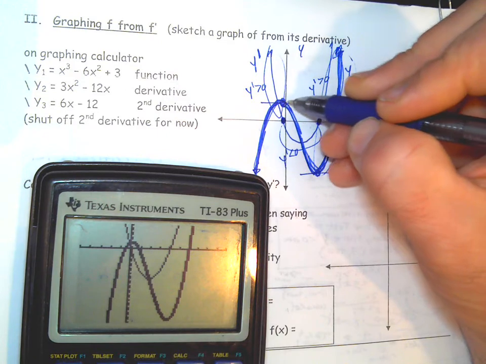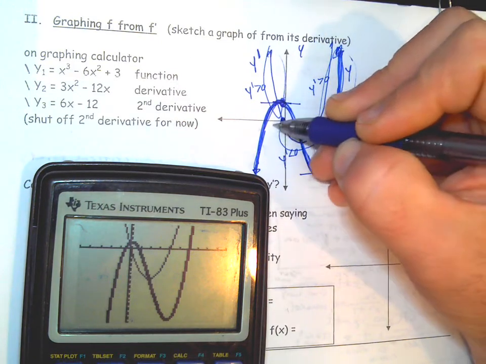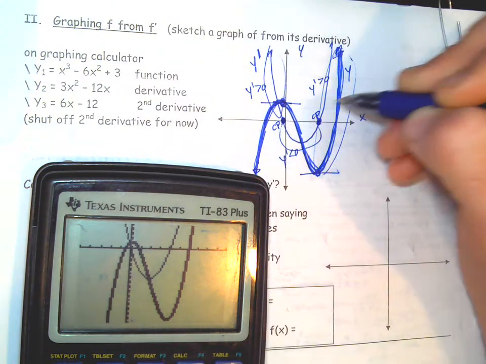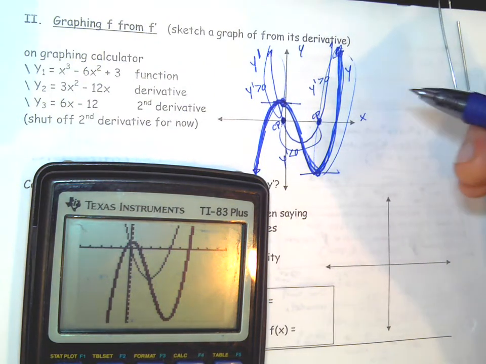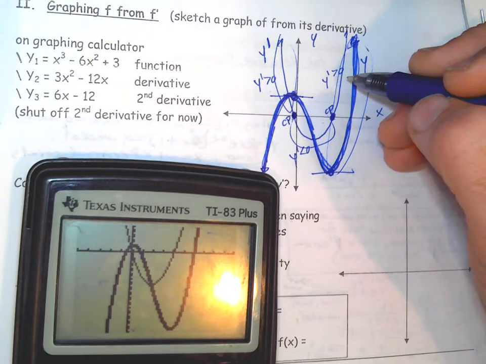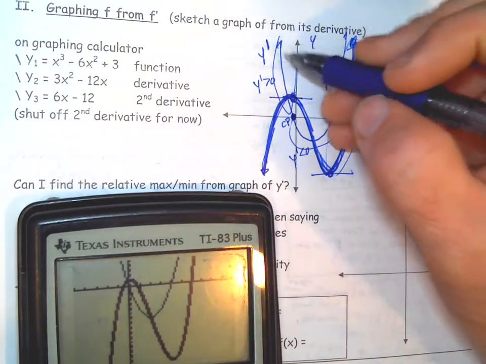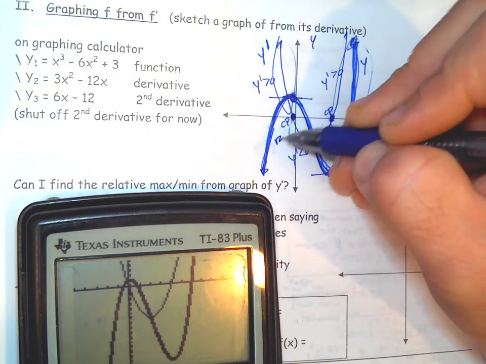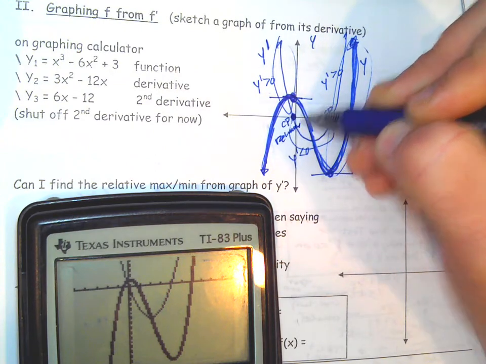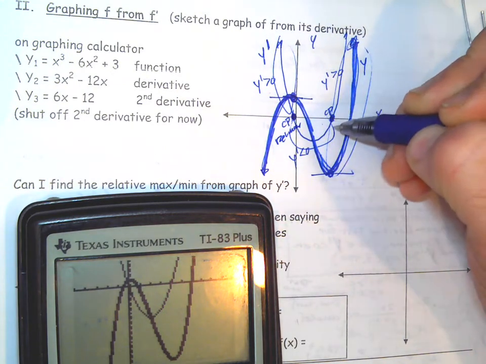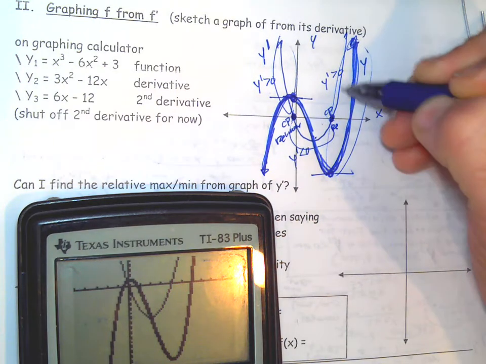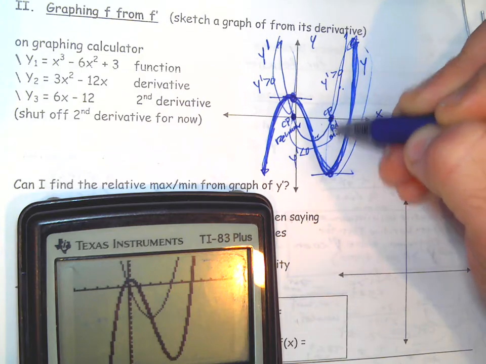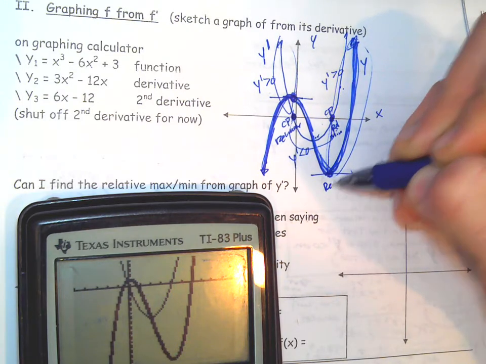And then the 0 slopes right here, these are automatically going to be critical points on your derivative graph. X-intercepts are going to be critical points. And we could do the first derivative test. We could say, oh, look, the derivative's going from positive to negative. That must be a relative max. And sure enough, it lines up to that relative max here. And this should be the location of a relative min. It goes from down to up. Negative derivative, positive derivative. And sure enough, it lines up with the relative min.